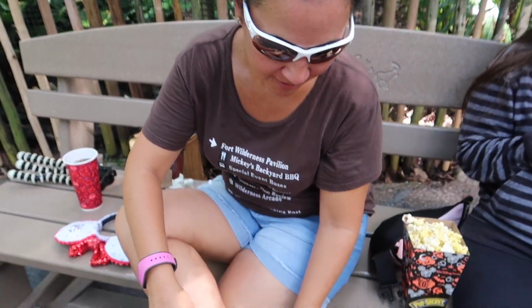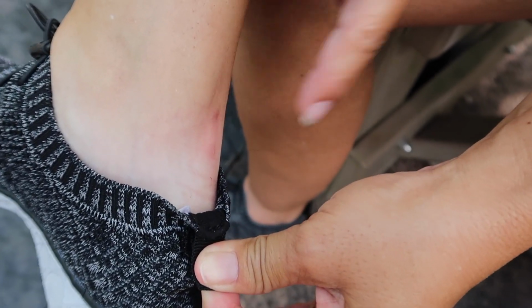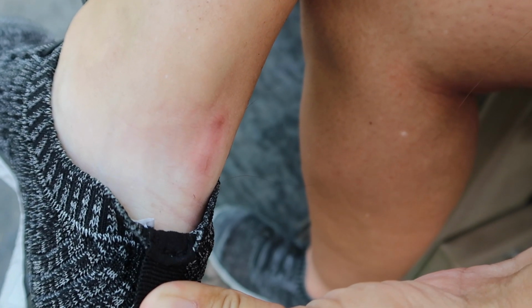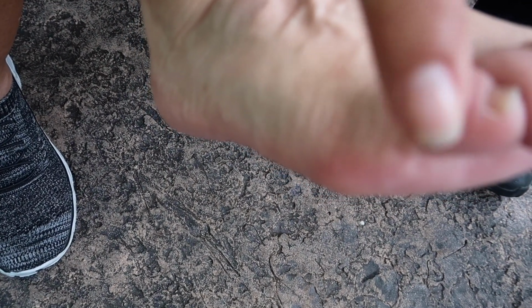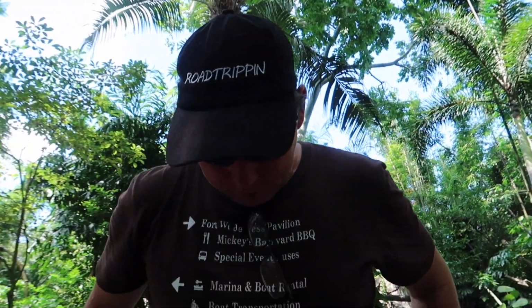Okay, so we've been walking around Animal Kingdom for about 6 hours right now. And I will say one thing: it is leaving a red mark, and that is pretty sore on me. My side and my pinky toe are also being rubbed by the edge of the shoe. So for me, those are the cons. How are your feet doing after walking around the Animal Kingdom?